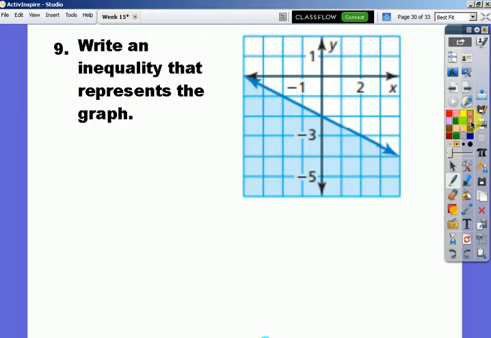Okay, so let's first of all figure out what our y-intercept is of that line. What is our y-intercept? -2. This will be an interesting video to look back on. b is equal to -2. Okay, now let's look at our slope. Let's find our slope. What is our slope? -1/2. Perfect. So again, you can just go down 1, over to the right 2. So that's a slope of -1/2.